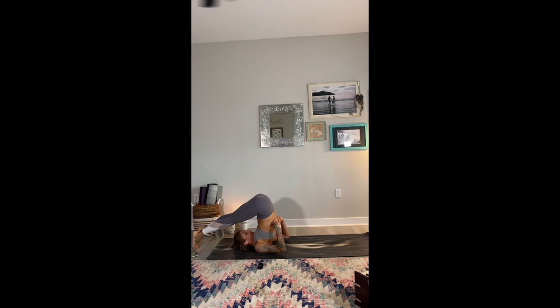Halasana, plow pose. Try to touch the tops of the feet down to the mat behind you. If you can, interlace the hands on the mat behind you. Good. Breathe here for 3, 2, 1. Bend the knees, hug the sides of the ears, Karnapidasana. Deaf man's pose, blocking out the sense of hearing for 3, 2, 1.